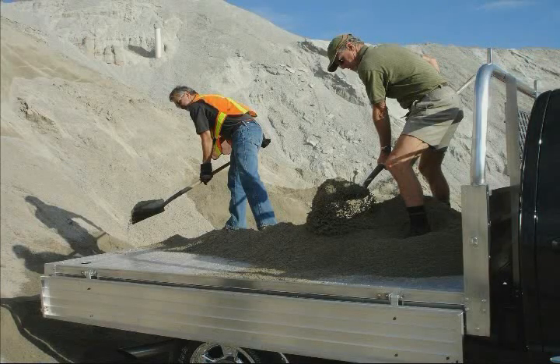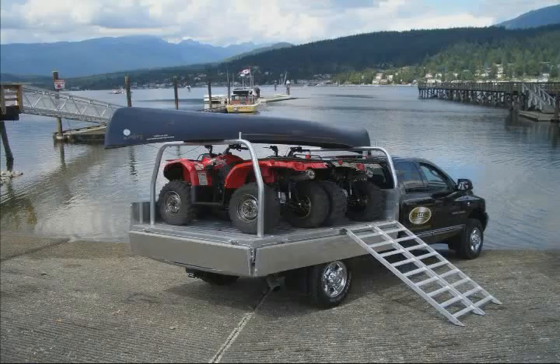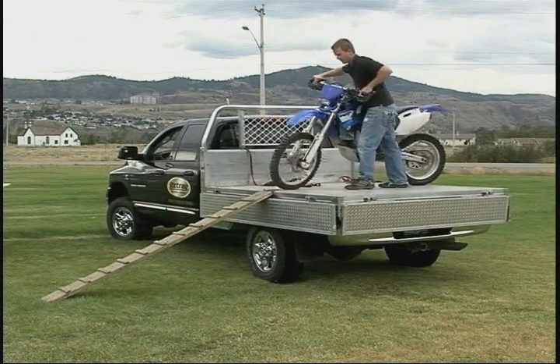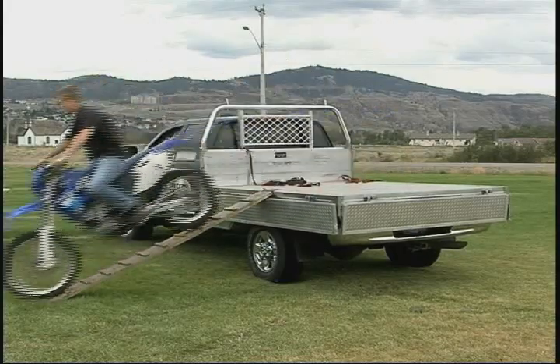This actually turns a conventional pickup truck into, in my opinion, just a little more of a working truck. This product covers every application you can think of, from recreational motocross and quads, to landscaping and concrete. It doesn't matter — you'll find this is going to be far simpler with your applications.